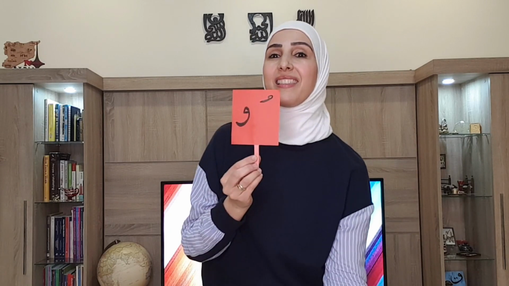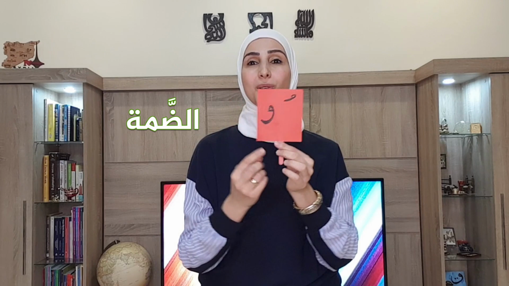Let's go to the second one. What is this? This is a dhamma, the short U, which is suitable with the letter wow. U with a circle, it's U. This is the B plus U. Boo. B is connected with the U. That's why it has one hand to connect with the letter after. The letter is U. So boo.